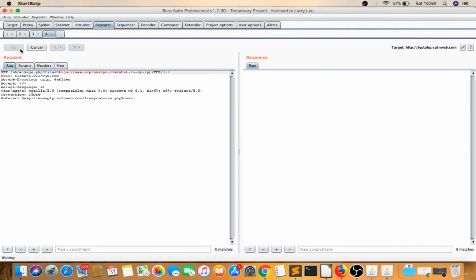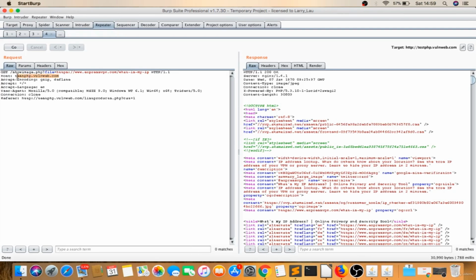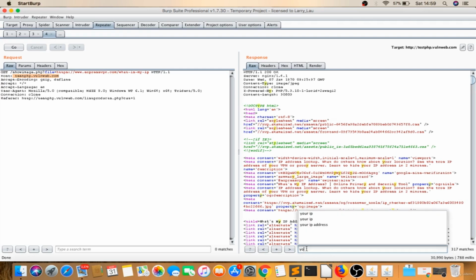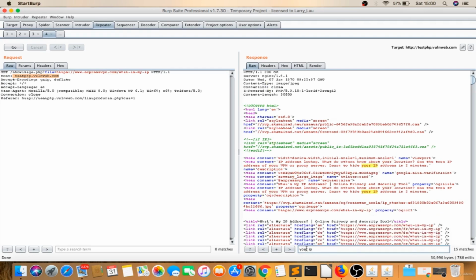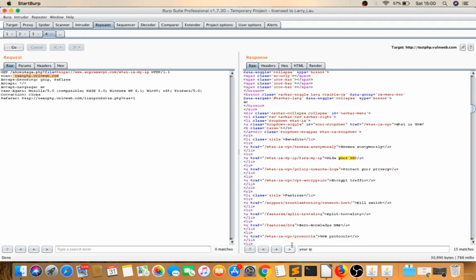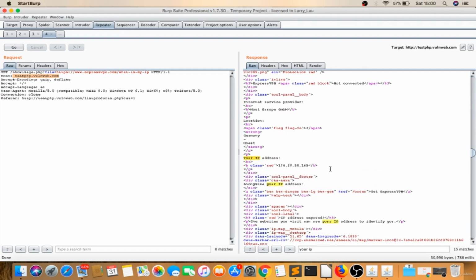I'll give it there, and if I find that this website is making a request to this website, then there is an SSRF. So I have to search this website's IP address in the response. Your IP address. See this? We got that test PHP is making a request to ExpressVPN.